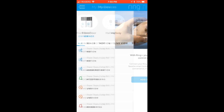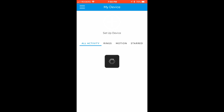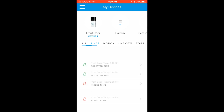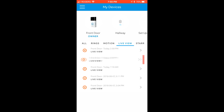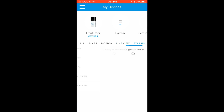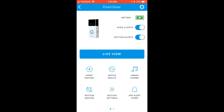Alright. With Ring Plus, you could add like your partners for things. So then for the doorbells, we're about to go to the doorbell now. These are all your motion detection rings, or all your live views that you did. So yeah, they're really helpful. So you just hold on to it, tap, and then you can click delete. And then there's the starred events. So that means these events are gonna be like important or something like that, you know.